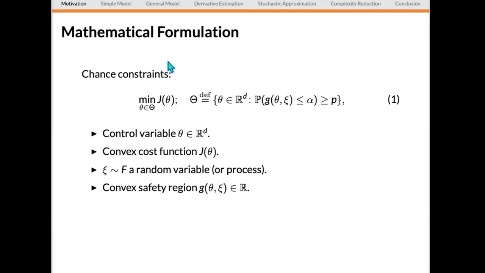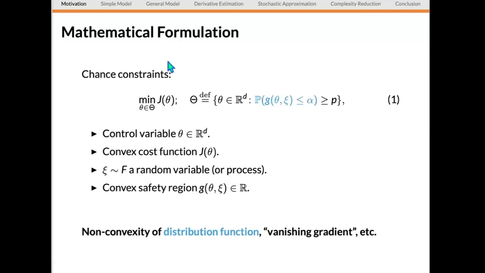So I've told you why this is important, and I've talked about three possible applications. They're very important. Now I need to tell you why this is difficult. Why is this challenging? Why is it elusive? Why is it hard? Well, the constraint function now is a probability, and probability functions are neither convex nor concave. So that's one problem: we don't have convexity.